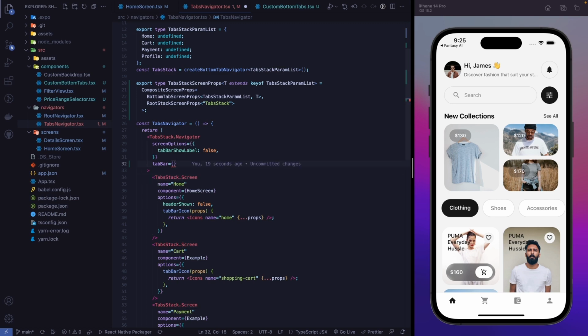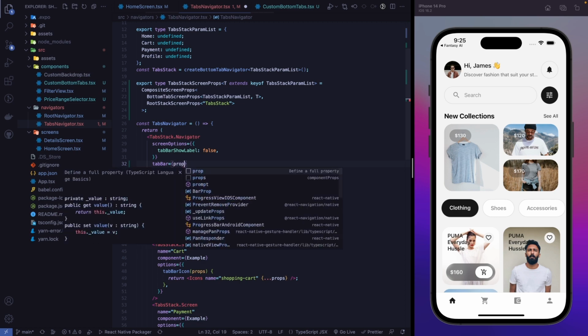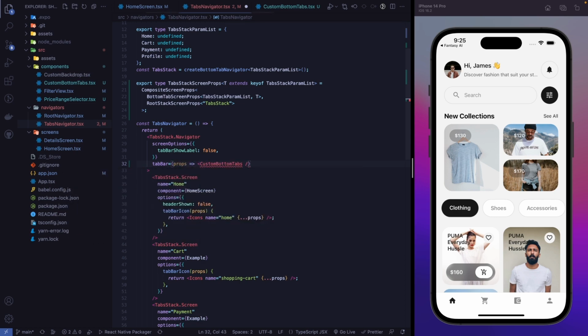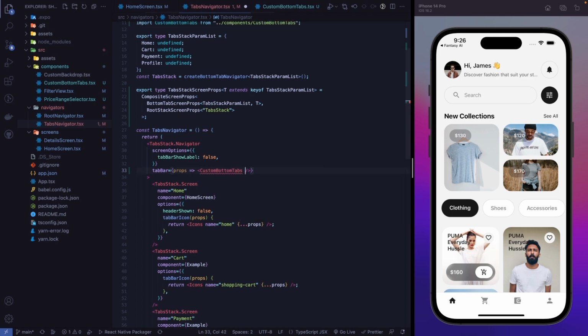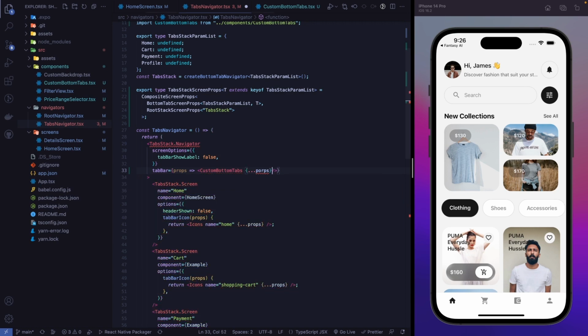So now let's get the props and render the tab, and let's import it first, and let's spread the props like that. Make sure you named it correctly.